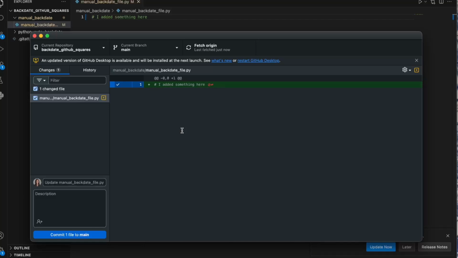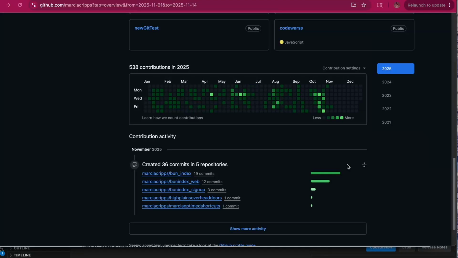And now this is what you need to do manually. So I'm on a Mac machine. If you're on Windows, you're going to use Command Prompt, but for Mac, it's going to be Terminal. Also, let's figure out the day that I want to backdate. As you can see, I haven't really coded a lot, and today's the 14th. I did push something today, but it looks like previous day I haven't. Yeah, November 13th is empty, so let's see if we can fill that today.